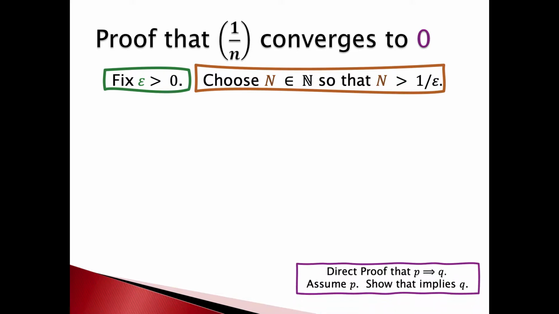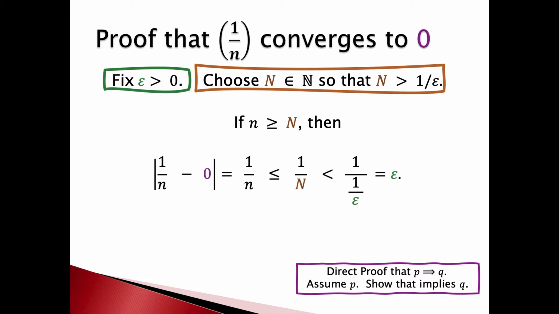Now for the next part, again, this is a direct proof. So we're trying to show that P implies Q, right? Some implication. And when we do that, we're going to assume the P and show that that implies Q. So the P part was that little n was greater than or equal to capital N. The Q part, I'm going to have to do some algebra to show that it is true. And so here's all the algebra that does that. Now this is really odd looking, but we'll see where all of this comes from over the next few minutes.